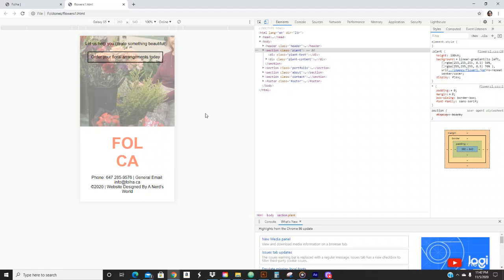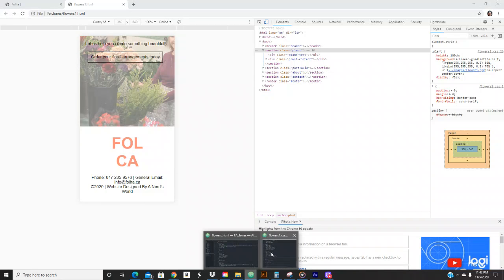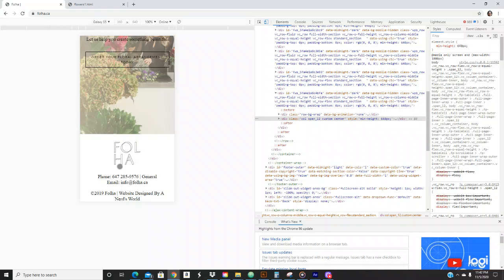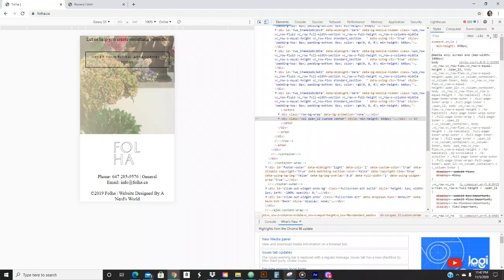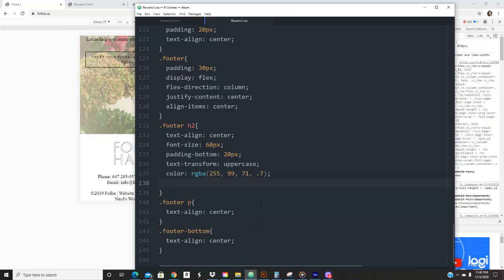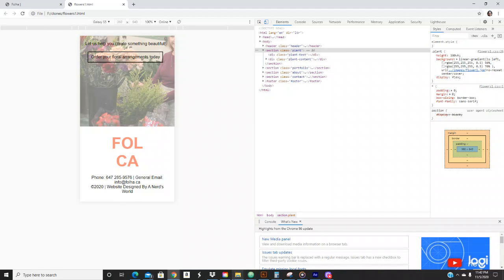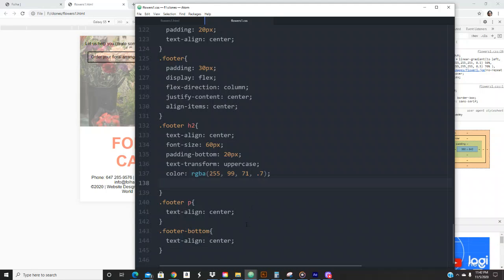Okay, that looks better. So now we gotta give, I think the font size, it's same size. I think it's a little bit less than that. So let's do 20 pixels.